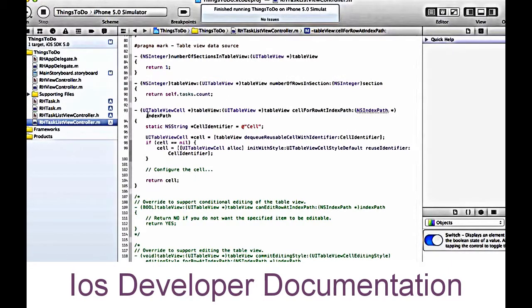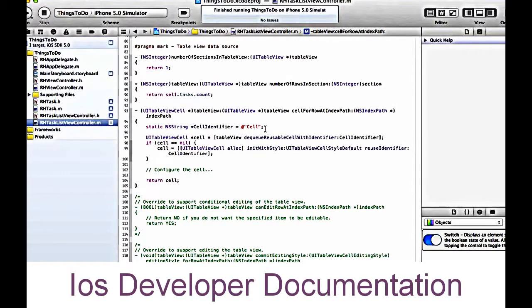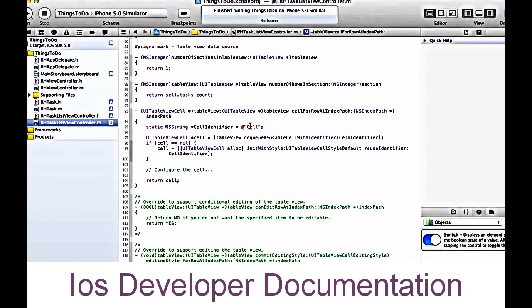But what this method actually does is we create a UITableViewCell, which is as you guessed, a table view cell that will actually get dropped into the view. So it is actually a view that we are creating here. So let's look at what actually happens already. First, we've got a static NSString called cell identifier, and this is actually what we use to figure out what type of cell we're going to create. It turns out it's a lot faster to just reuse existing cells if we've already got them created. Say there's 10 million things in the list and someone's scrolling, we can actually reuse the cells as they go off screen, just put them at the bottom of the table view and change their contents.